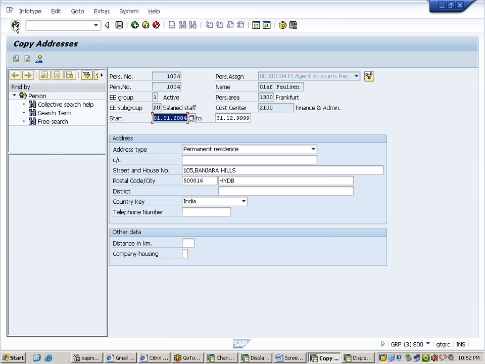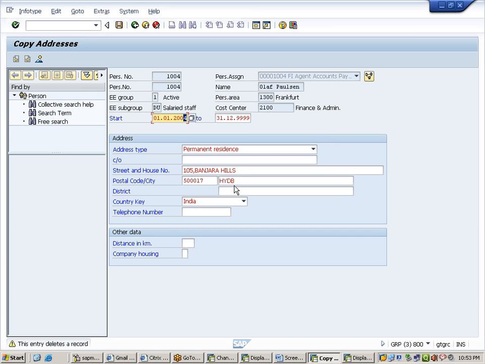and try to save, just one sec, I'll just change the pin code. Try to press enter. See the message? What is it telling? It is telling this entry deletes a record. Why? Already there is a record from 1/1/2004, and if I try to create again for the same date, it will delete the old record. Why? A permanent address can be only one.